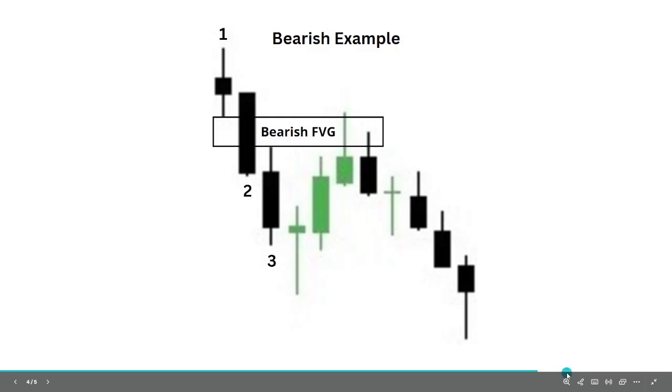But guys, keep in mind that every fair value gap is not an opportunity for an entry. Context is still very important. You still need structure. You still need timing. This is just one of the many confluences. I hope you learned something. This was a quick video. I want to make more of them that are a lot quicker, condensed, very simple, very straightforward, such as this one.